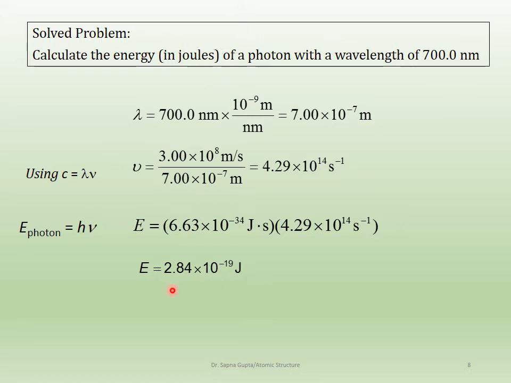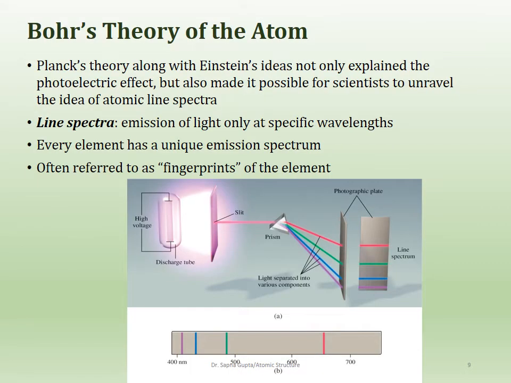And so the energy here, if you look at the numbers, is actually very small, 10 to the negative 19th joules. So it's a very small amount of energy, which is perfectly fine because 700 nanometers is actually red radiation, visible light, and so we are really happy that it's not very harmful to us. So in any case, that is how you calculate the amount of energy in a particular wavelength.